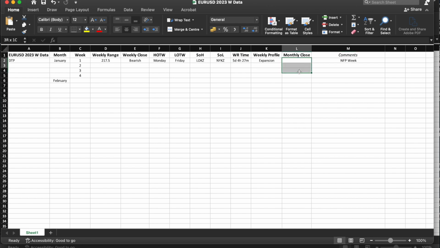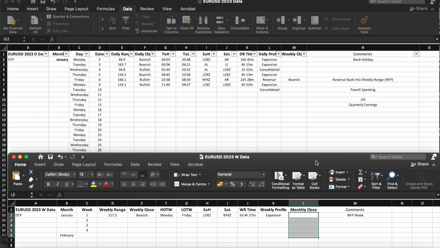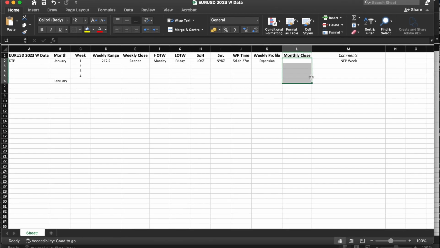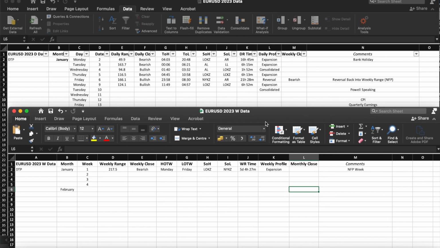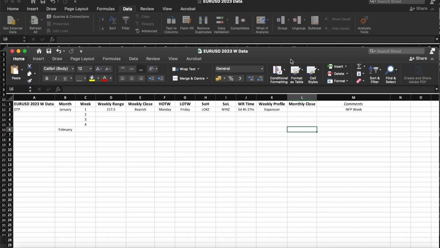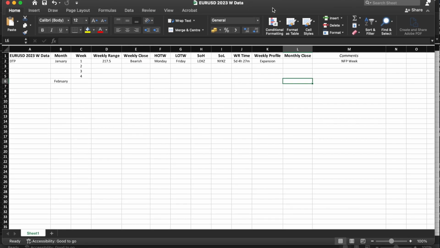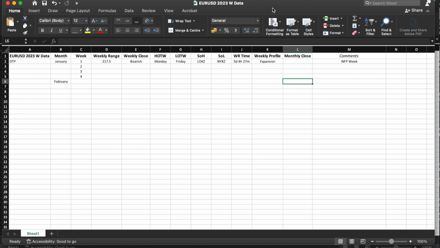And of course, the last thing I've included here is the monthly close, similar to this one where I've included a weekly close, right? And the principle is pretty much the same. It's not very hard. The weekly range, very easy to see. When you're on the weekend, you're just analyzing one candle. This time is easy to work out as well. If anything, you can use this daily data sheet to aid your weekly data sheet. This might be overkill to a few of you, like doing both things, but in my eyes, it is very helpful. And as you collect this data, it will serve a purpose.